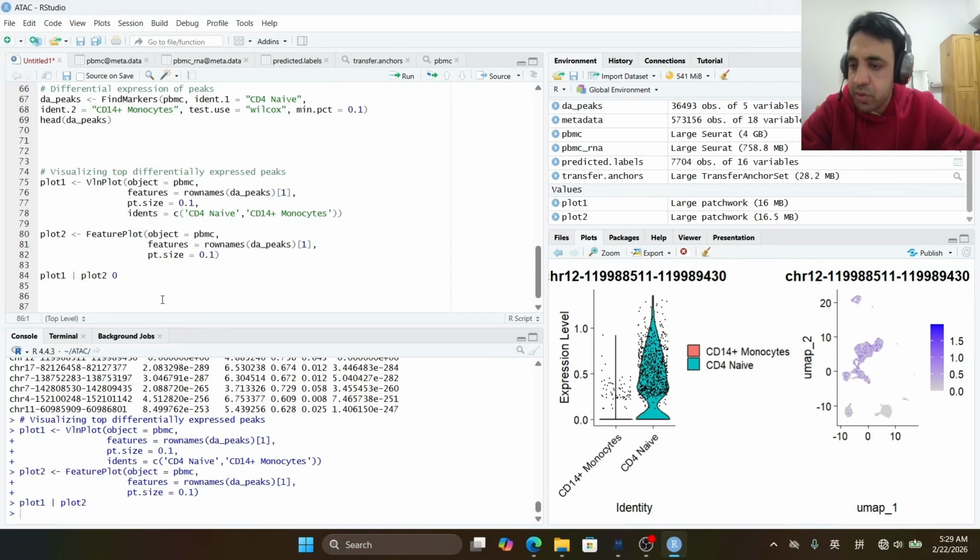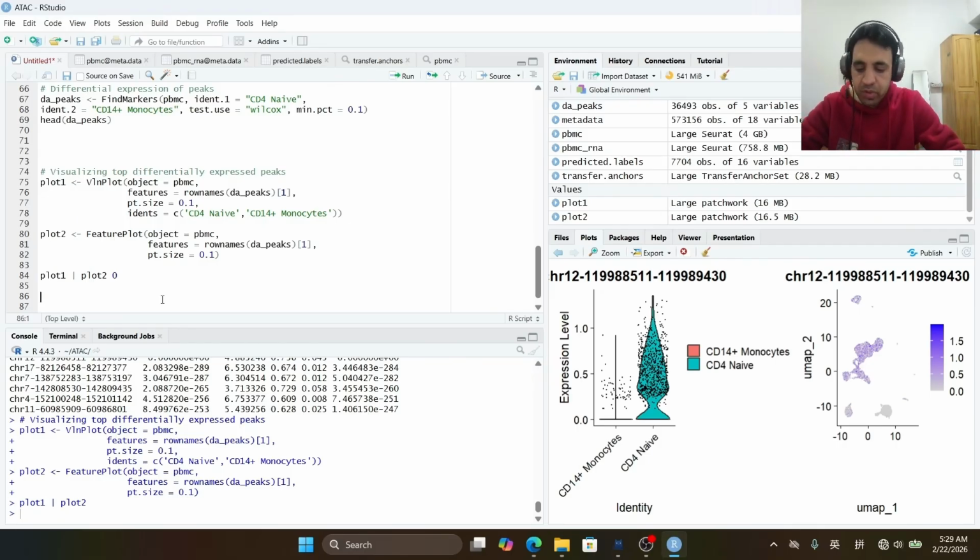Now we will show some peaks because there would be a lot of peaks and we cannot show all the peaks, because it would be time consuming. So we will show some peaks that really matter between the two groups, between the two cell types.